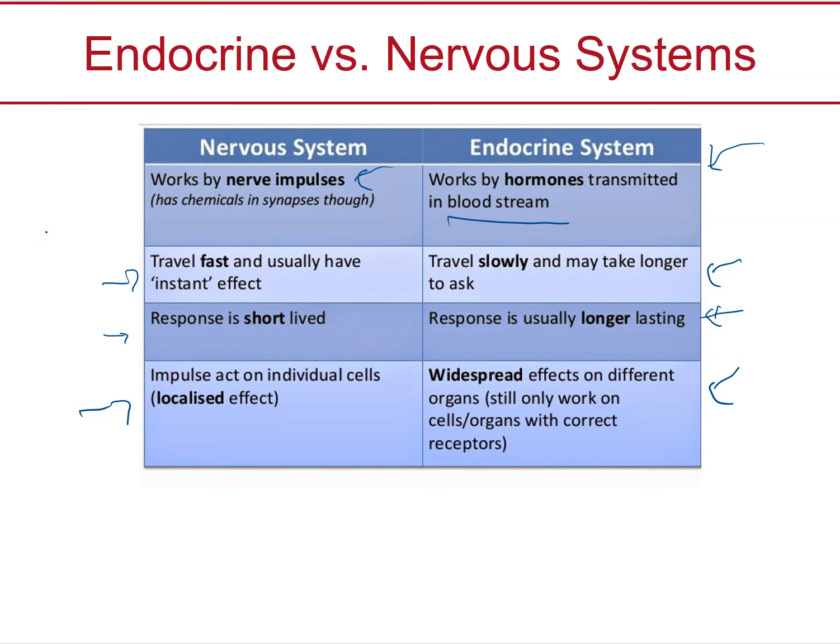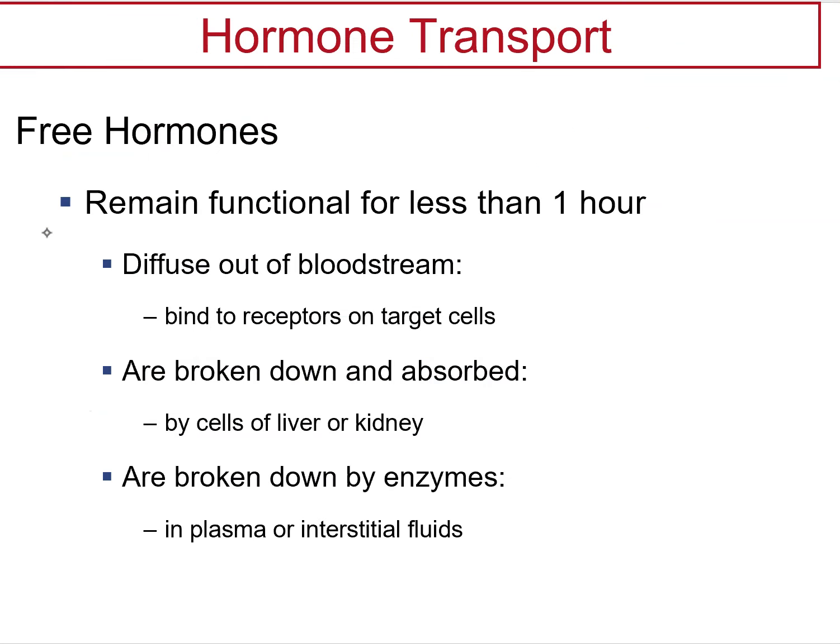As far as similarities, we know they both use chemical messengers. They're both critical for maintaining homeostasis. And the hypothalamus is the control center for hormones, and it's also the control center for the nervous system, especially your autonomic nervous system. So these hormones are traveling through the blood, so we need to talk briefly about that.